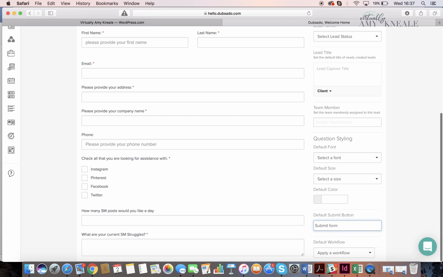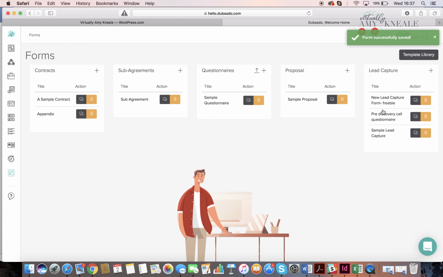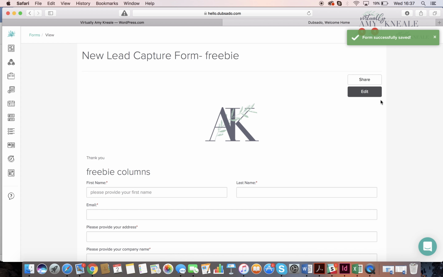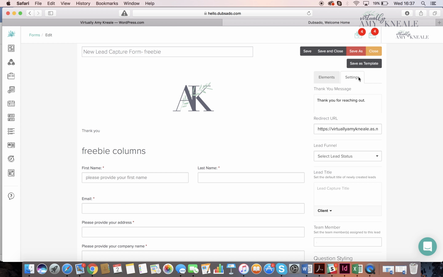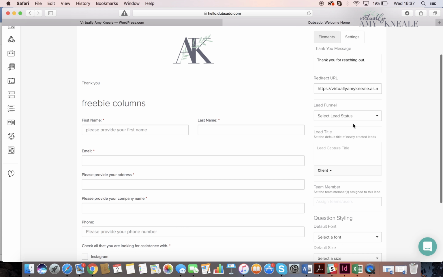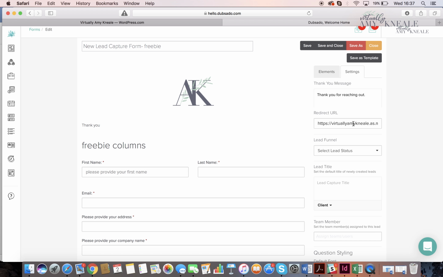Okay, so that is how you can have a direct link to Acuity. Now there's also something else that we can do on here, which is we can have a workflow created off the back of this. So say, for example, you wanted to read your questionnaires before you actually jumped on a discovery call, before those people could jump on a call.